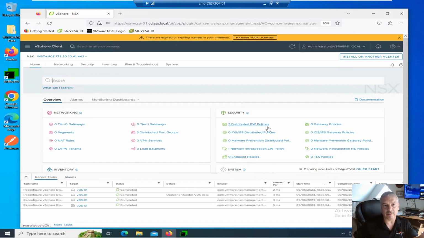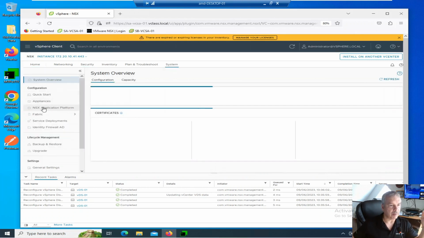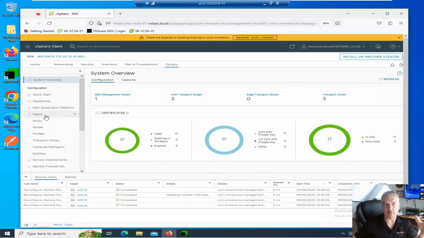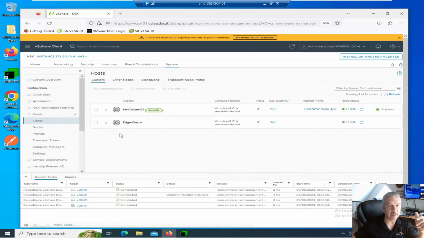Now, what did it do in my environment? Let's take a look at what it actually has done. If I go into system and then fabric, this comes down to you knowing NSX. This is the NSX interface. But the cool thing is the plugin for vSphere, which I'll show you in a second. If I go to hosts under fabric, you'll see there's my cluster 1. Notice the icon says security only. It doesn't say networking and security, just security, right? You see it created this ESXi profile for me.